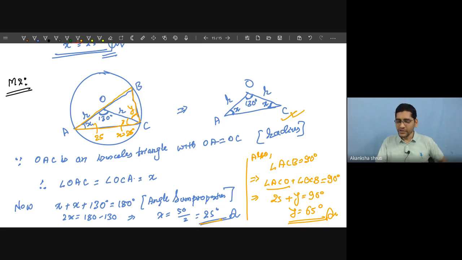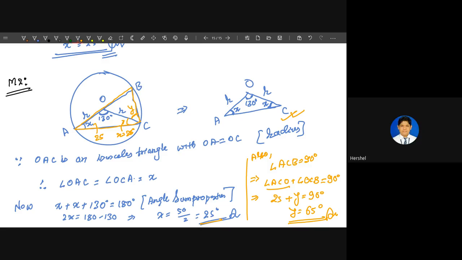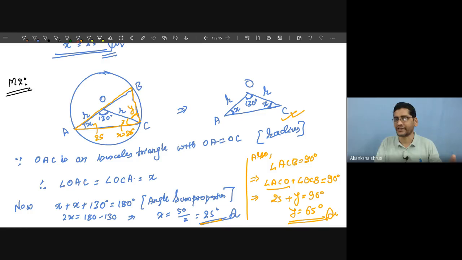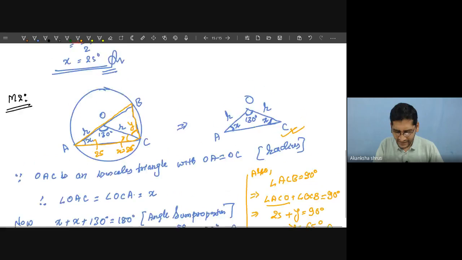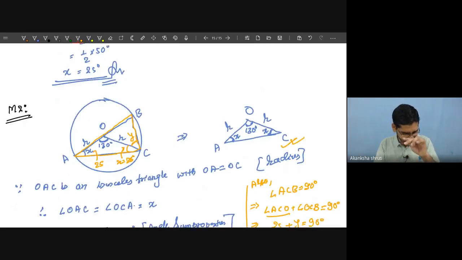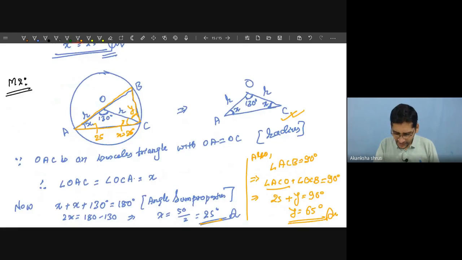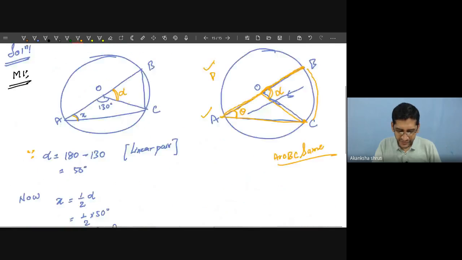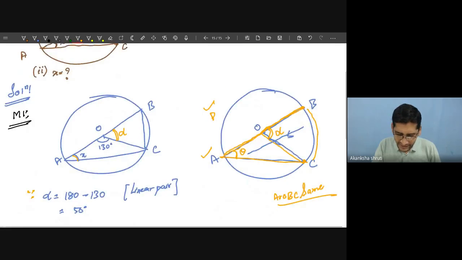So, students, this way all the angles can be determined if we know any one of the angles, whether at the center or at the circumference. In this case even this x may also be given and you need to calculate the angle at the center. Okay, student, so this way all the other angles can be calculated. Even by this method we can also calculate.